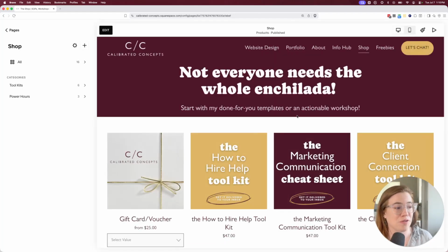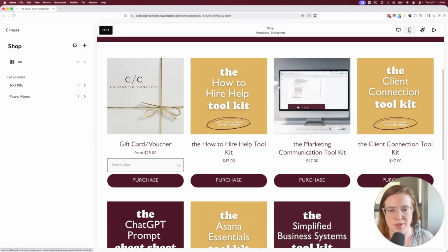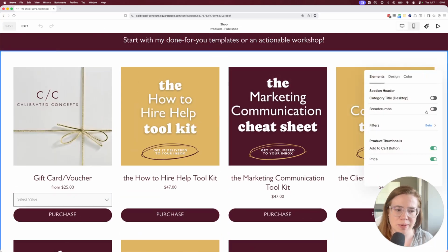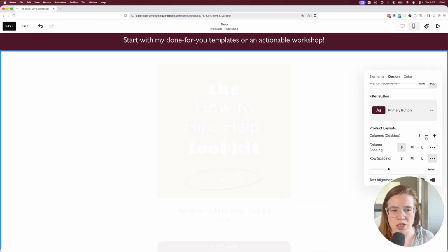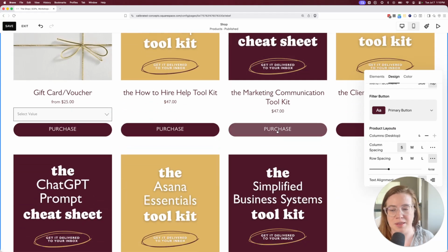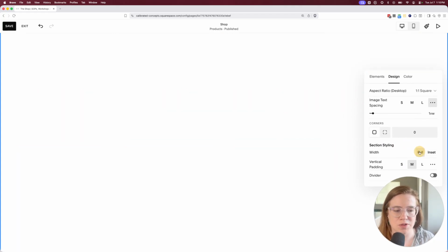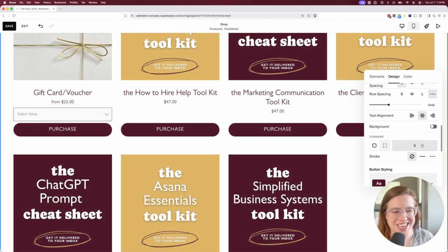A couple more fun new shop features. So first, right here we've got this grid. This is how Squarespace has always done it. And then when you go to edit the grid, you have a little bit of flexibility of design. You could decide how many columns went across. You can decide the shape of the images. You can decide whether you had the add to cart buttons and what that said. So they've been adding to this for a while, whether it was full or inset, which didn't make a big difference for me, but you can change a little bit of these things.